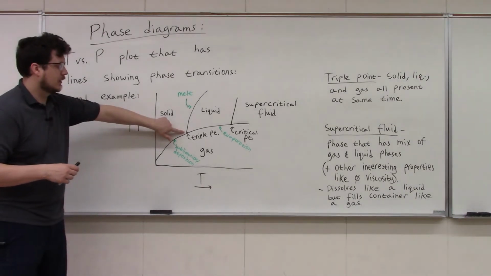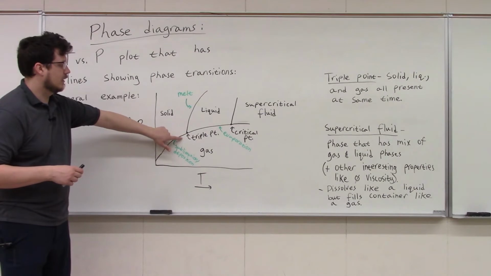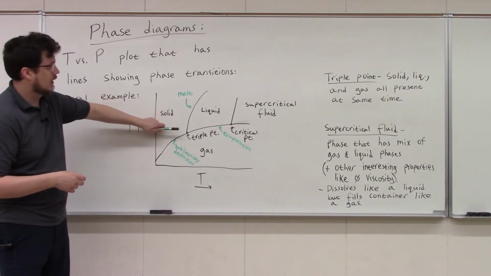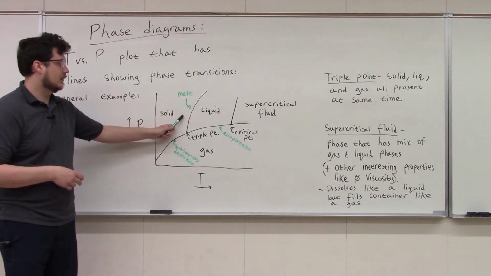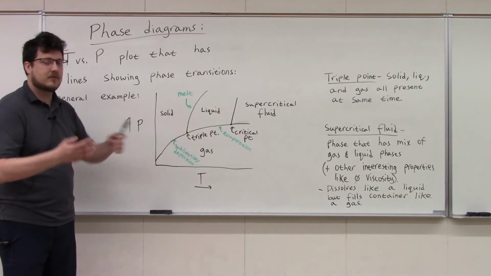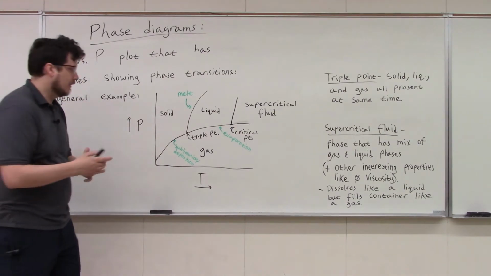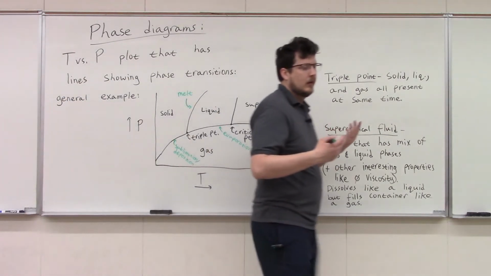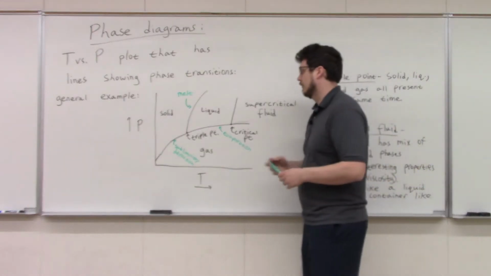And so there's a couple key features on here. First one is we've got this triple point. Whenever we're on one of these lines, if we're right on that line, that means there's some solid and some gas present. If we're over here, it means there's some solid and some liquid present, some mixture. We're transitioning from one to the other. It's moving, but things have to melt or deposit or evaporate, depending on what phase transition we're doing.